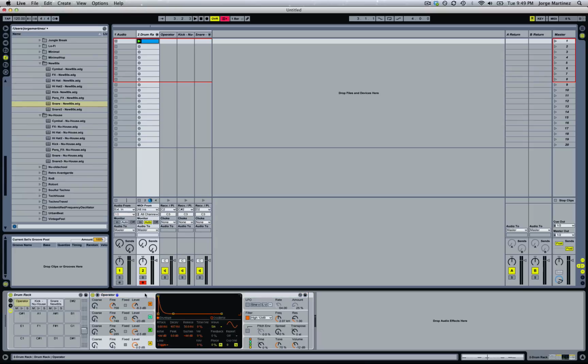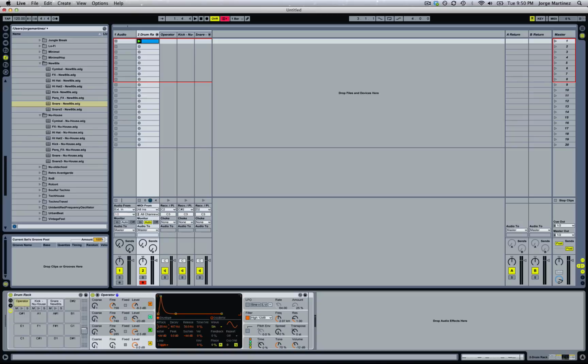Another thing we can do now is, for example, now it sounds very much like a normal hi-hat, right? And we can just quickly change it to sound like a maraca. And we do that by going to the first oscillator, and we change the envelope.